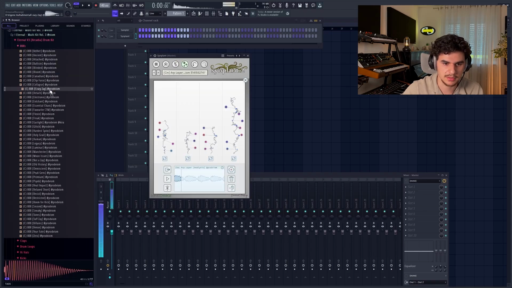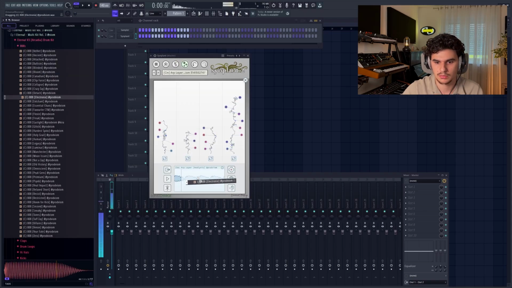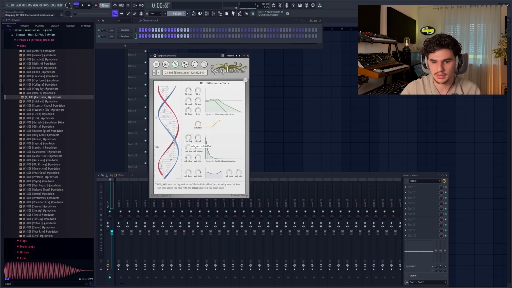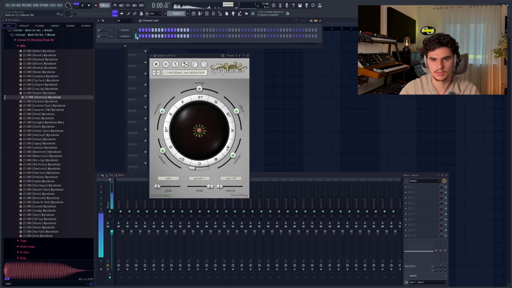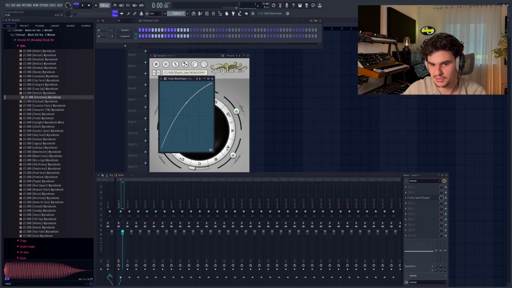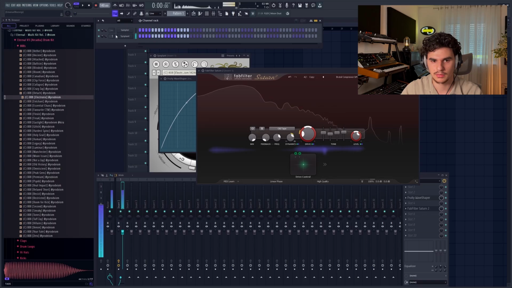Or let's take this 808 for example. So for example, you like this 808 right here, but you can hear the reverb. So you go in here and just remove the reverb right here. Now you got a completely new 808. Then you start adding, for example, a few distortion effects. And now you got something like this. So insane. But Synplant is $200, so you have to see it for yourself if you want to make this investment. For me, it was worth it, honestly.